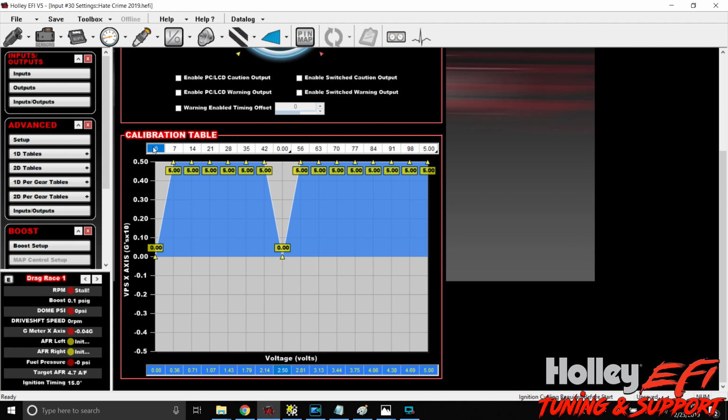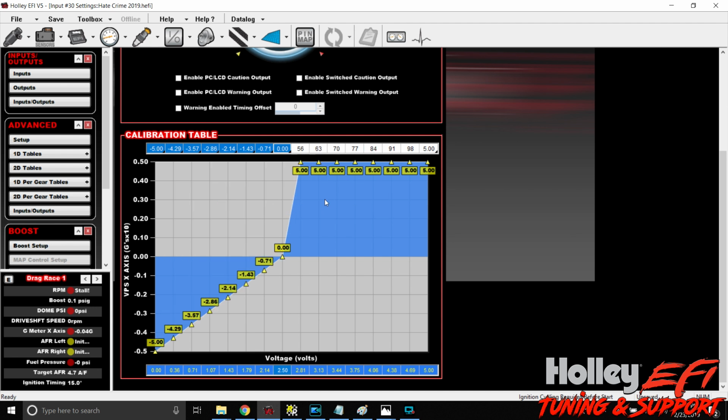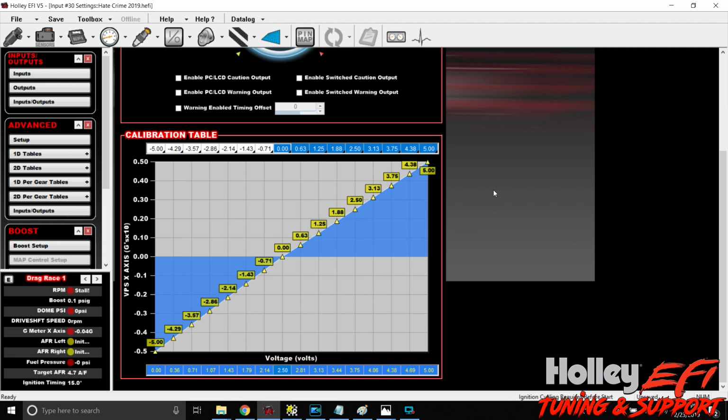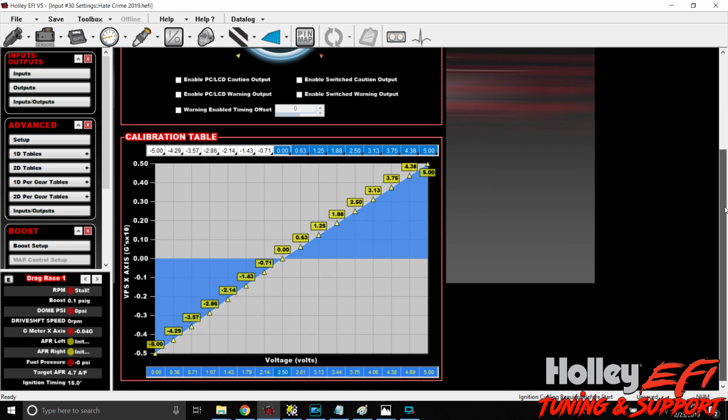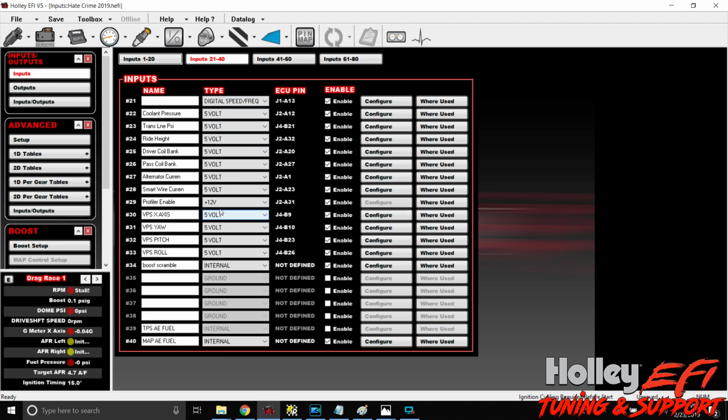0 volts is -5 Gs. Now what we do is left click and hold, drag it over to 0, right click, fill row values. Then we left click and hold at 5 Gs, drag it over to 0, right click and fill row values. That's all you have to do to set up the input for the VPS, for any of your G meter readings.